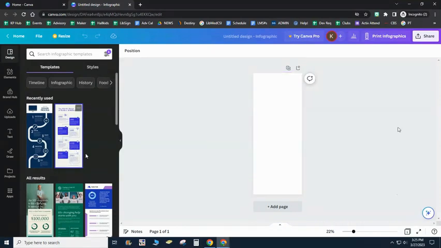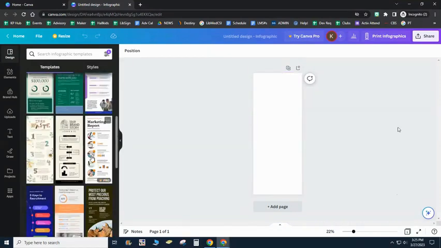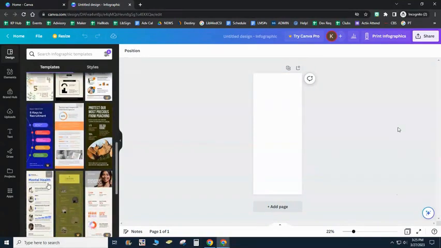They do have on the left-hand side here all kinds of templates you could use. You could take and replace their pictures, replace their facts. I actually feel like sometimes it's a little bit more work to use this already existing template, but it's up to you. You might want to try by starting off with one of those. I'm going to show you how to do this from scratch, though. So we're working in this area.